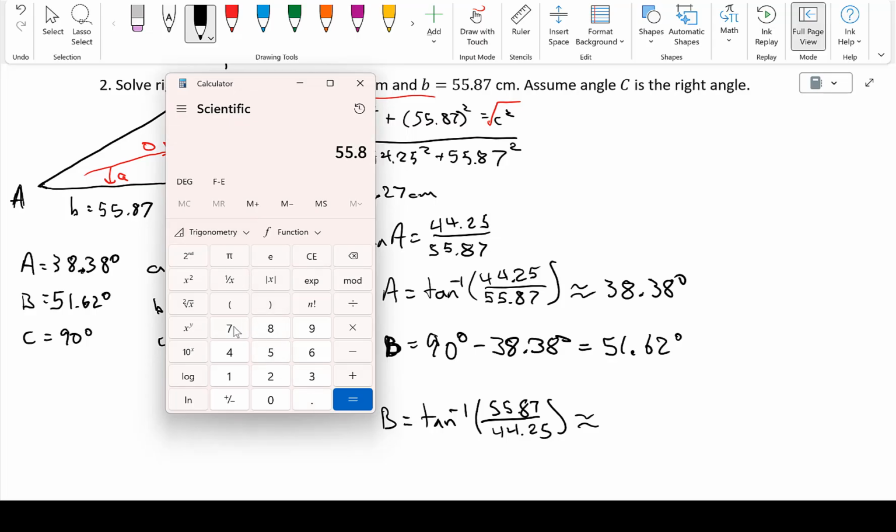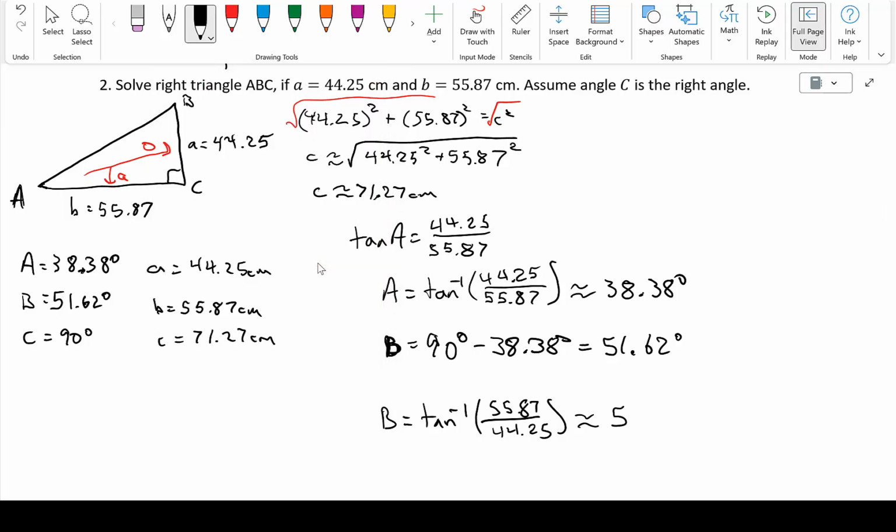And won't take too much longer to type in. And hey, it's a video, so you can skip if you want. But we did that division. We'll look at tan inverse here, and we get our 51.62 degrees. All right, so with that rounding, we get about the same spot there. Maybe some of the decimals further on were a little different, but we've got our 3 angles, we've got our 3 sides, so we've solved that triangle.